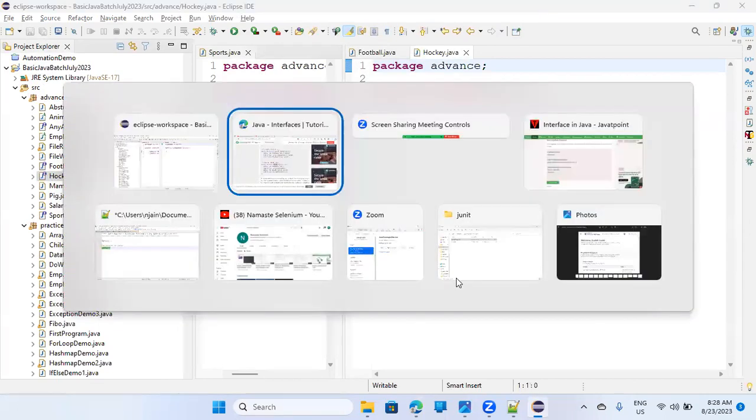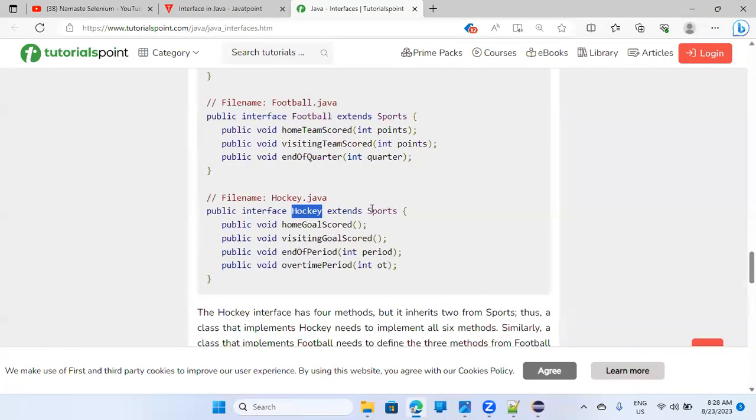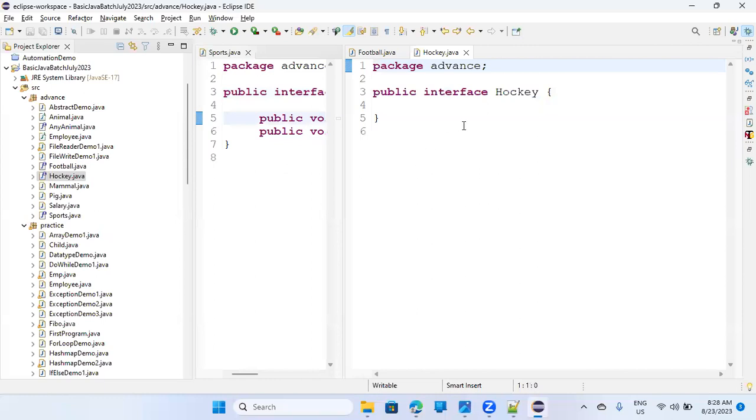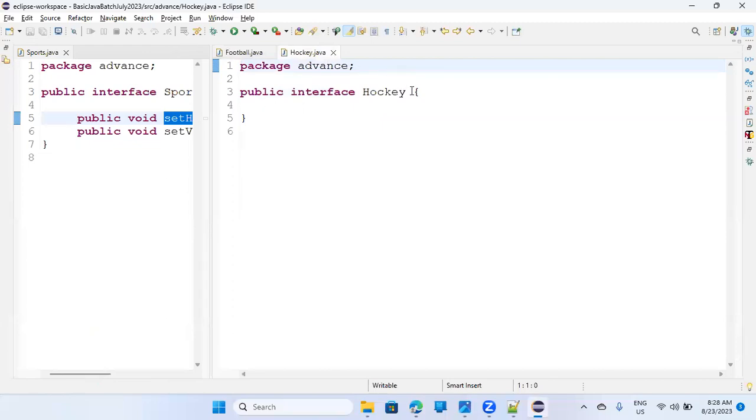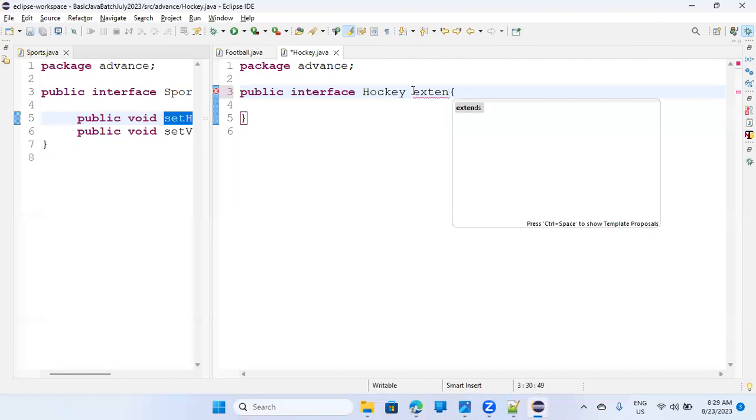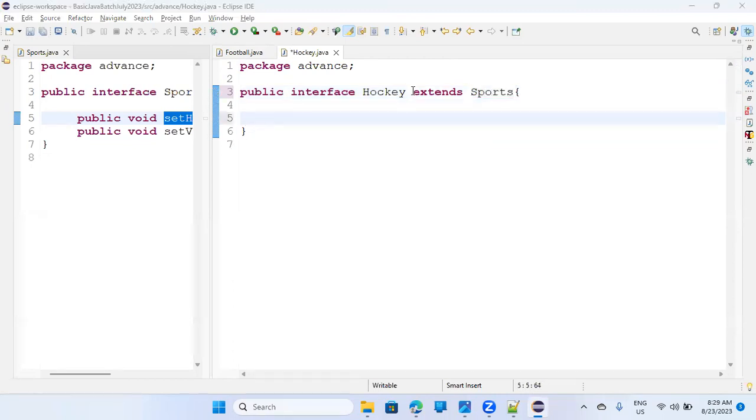And I can say I want to extend sports. That's fine. So hockey extends sports.